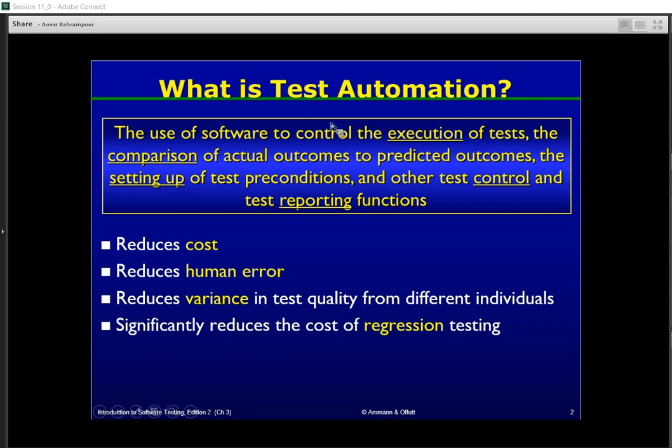So we have experienced the message of this box practically by using JUnit in this session and the previous session.